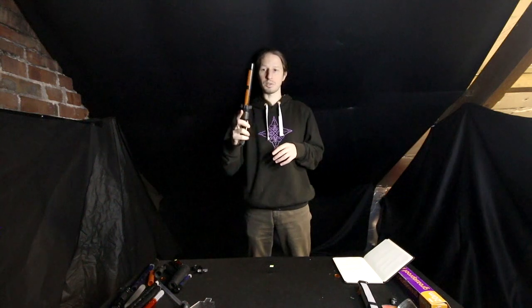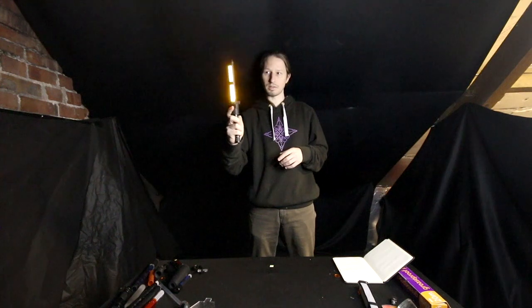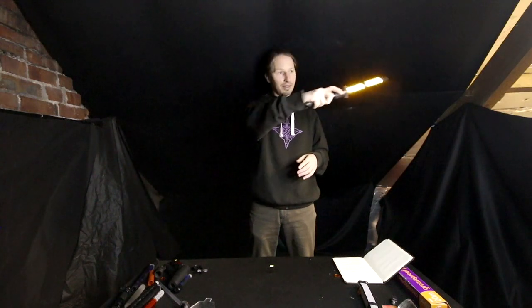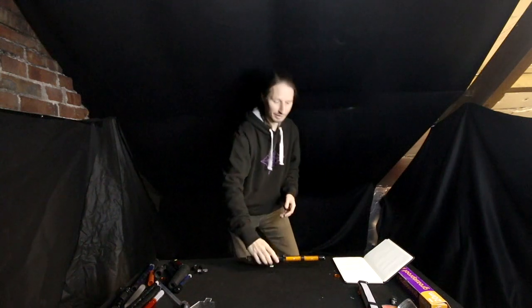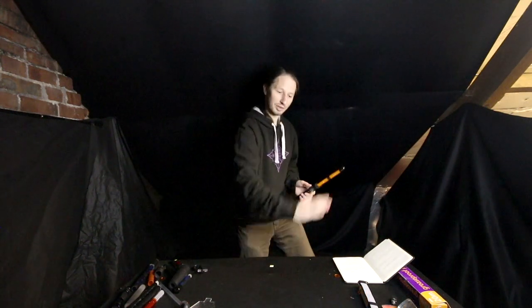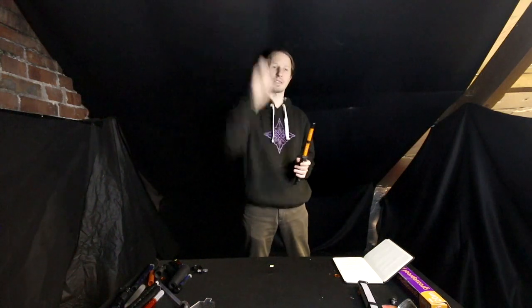You can also do things that change in thickness. So if we move the light that way, obviously we're creating a thick line. If whilst we're moving it we also rotate it, then it goes from a thick line over here to a thin line over there. So you can use that for things where you bring it up to a point, and that will create nice shapes that gradually taper off in thickness until they're a line up at the top. So those are the basics of light painting shapes, and now we'll talk a little bit about positioning.